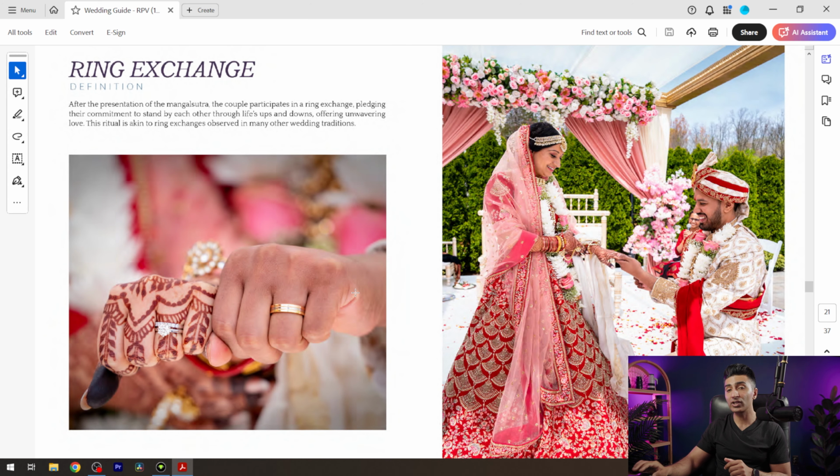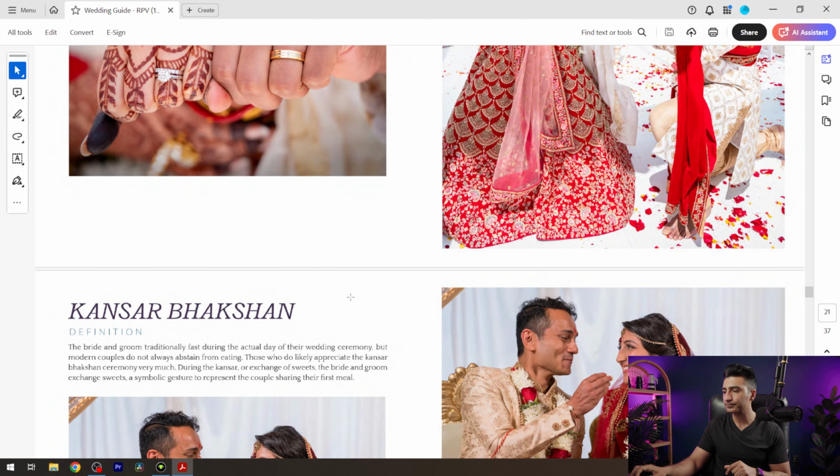After that, you'll have a ring exchange. Compared to normal American tradition, ring exchanges are something that the Hindu ceremony also honors. Just like a normal American ceremony, the bride and groom are going to exchange wedding bands or rings on stage. Now, you may be seated, or you may be proposing like this gentleman here, but this is something similar to many other wedding traditions. The exchange of the rings happens typically right after the Mangal Sutra, if you're observing that.